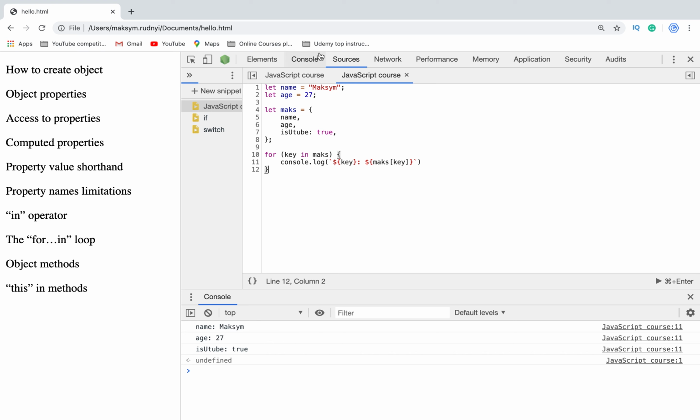And the last thing I wanted to mention is methods. So in objects there are two parts. It's properties, which are just values that we save, and methods, which are functions. We already know what a function is, and let's create some function. For example, sayHello. It will be a function. Let's call it.